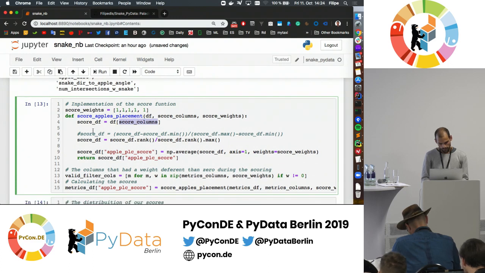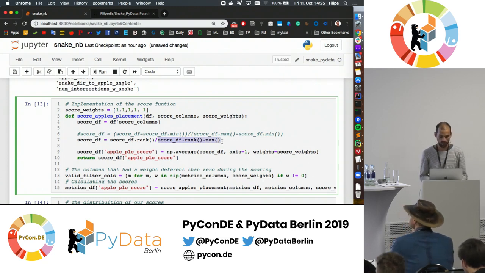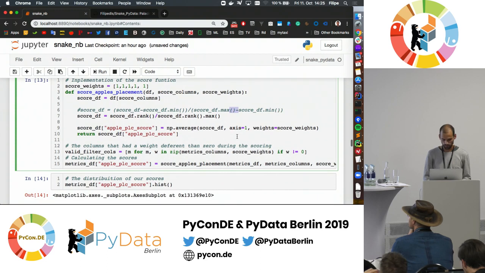And then here I basically rank each one of them, and then divide by the maximum rank to get the final percentile of that metric. As you can see here, I also tried just normalizing them with minmax, but it didn't work as well. And after that, we're just going to average them with the weights I talked about, and then return the final data frame with the score.